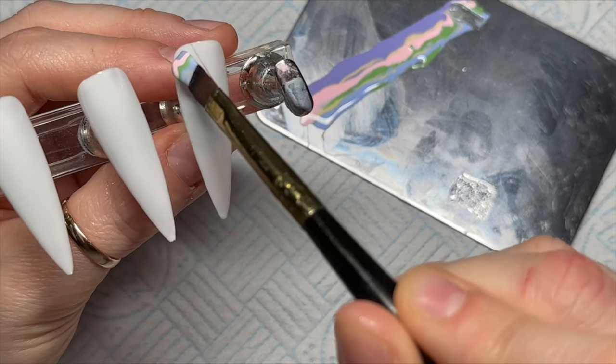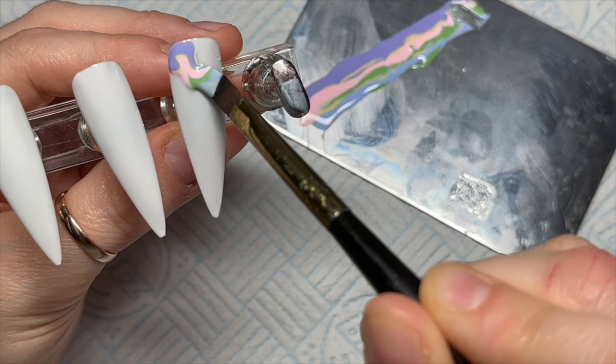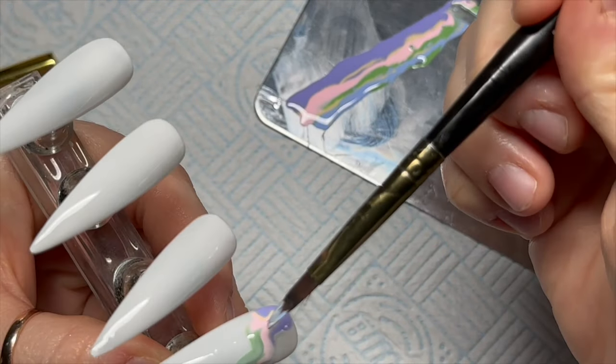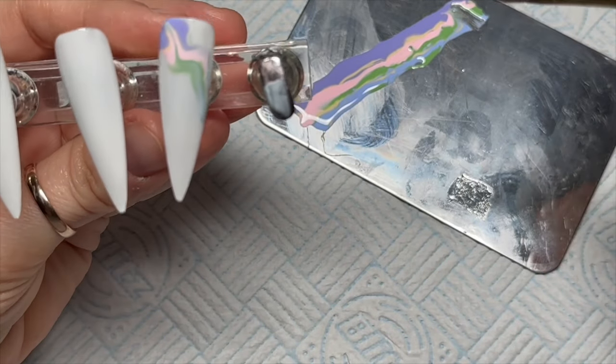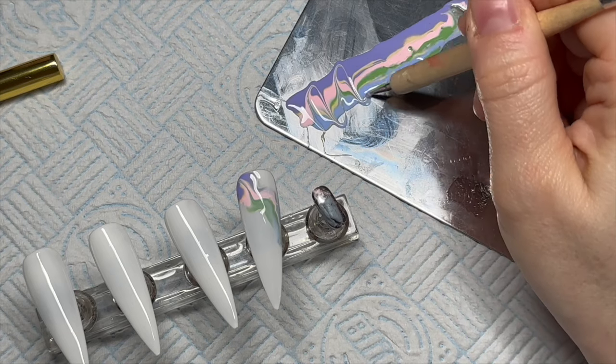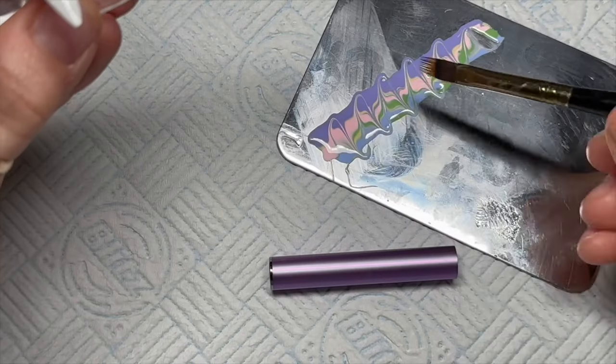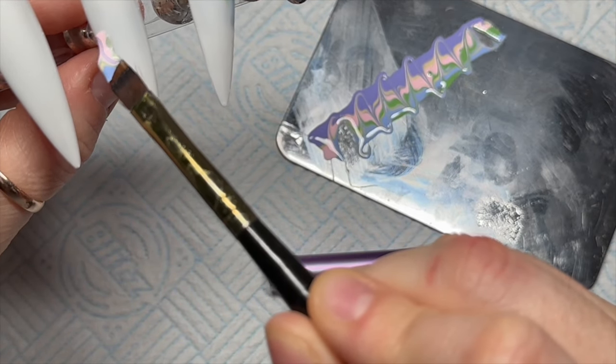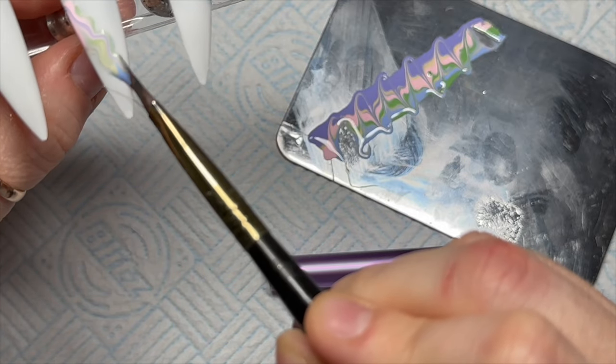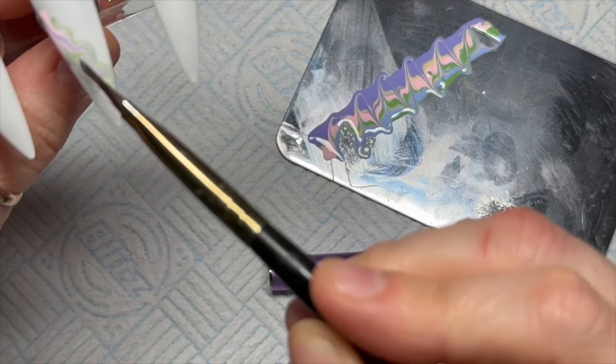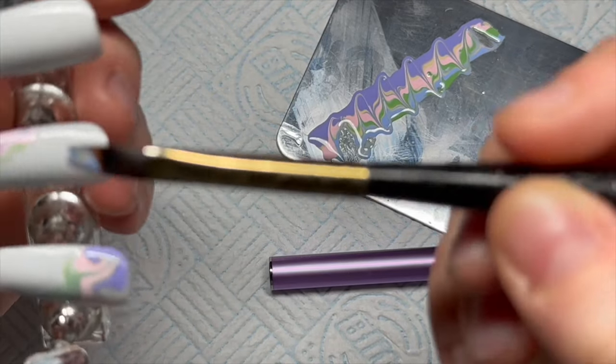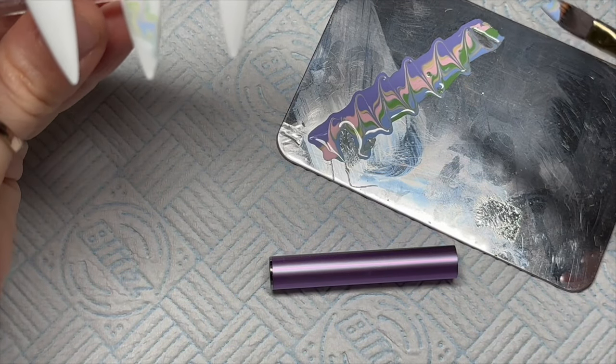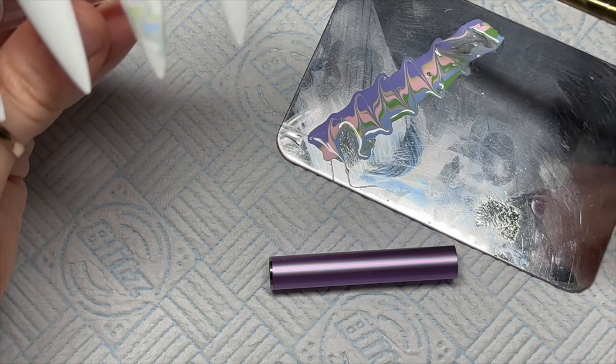I'm just going to scoop the color up like that and then just, if you're going to do this, float it over, you don't need to brush it on, you just need to float it over the blooming gel or into the blooming gel. I'm going to bring that up a little bit there because it felt like it needed a bit more. At this point I decided to run my dotting tool through the colors just to blend them a bit, and then I cleaned my brush and then I'm going to scoop another bit off the palette and float it onto the nail roughly where I want it. I didn't get much blue so I'm going to put a little bit more blue in the bottom there, and you can just leave them to bloom.